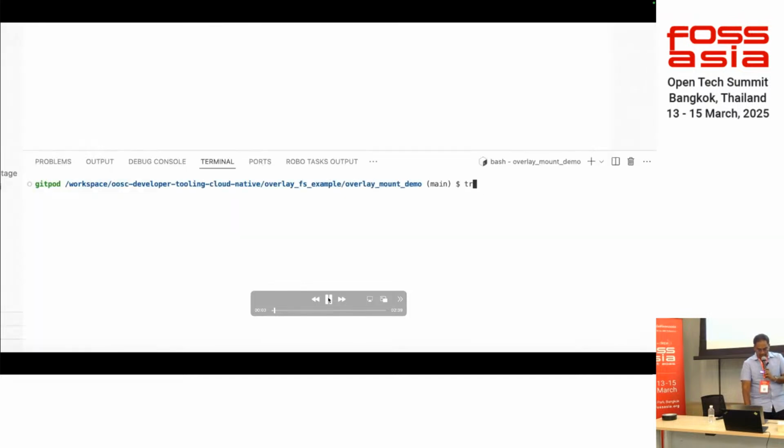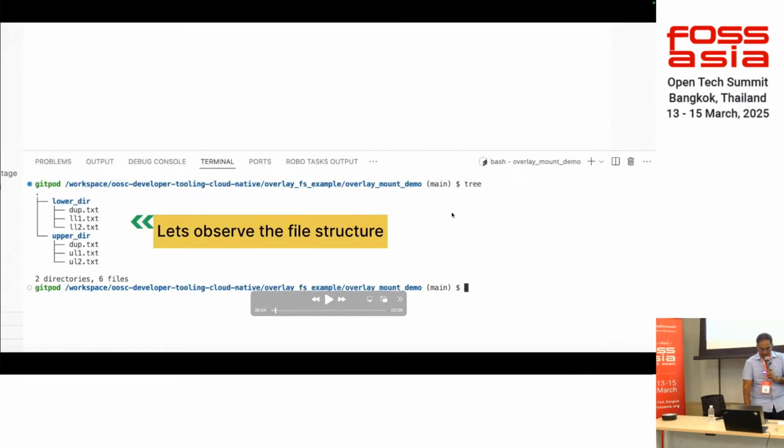So let's say I have this folder. I have a lower directory here, and an upper directory. The lower directory has 3 files: dup.txt, ll1.txt, ll2.txt, and the upper directory has dup.txt, ul1.txt, ul2.txt.